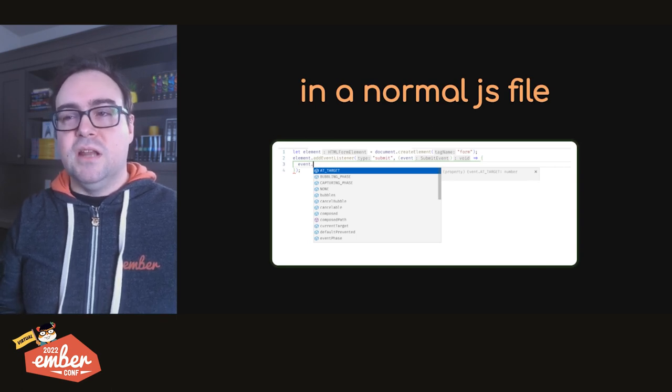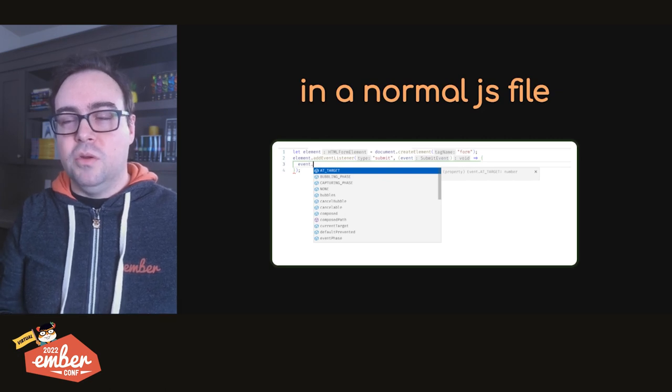Similarly, when Ember invests in high-quality types for Ember, that improves the experience for JavaScript users. And that will even apply to things like block params and template tags in JavaScript files. If the component you're invoking has types, JavaScript users will get tab completion, hover documentation, and other editor support for that component. And of course, the built-in components in Ember will have types.